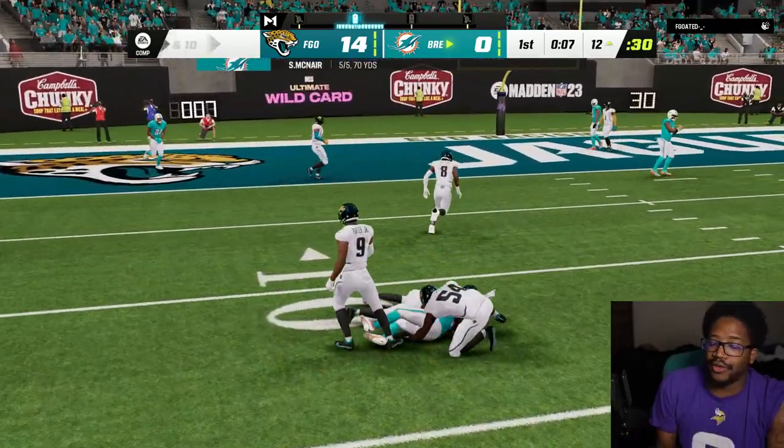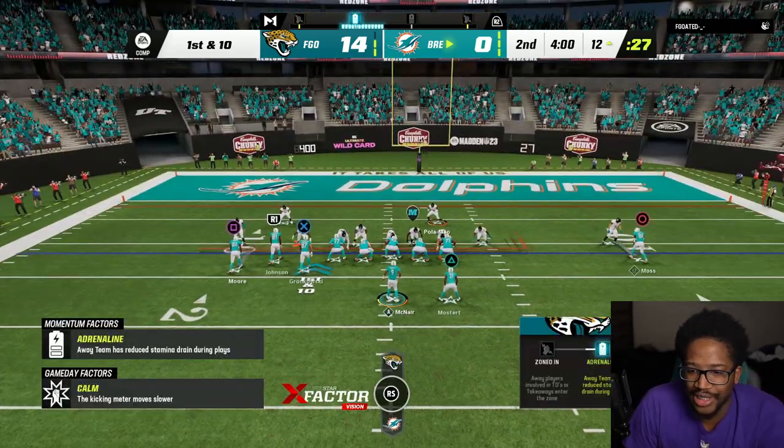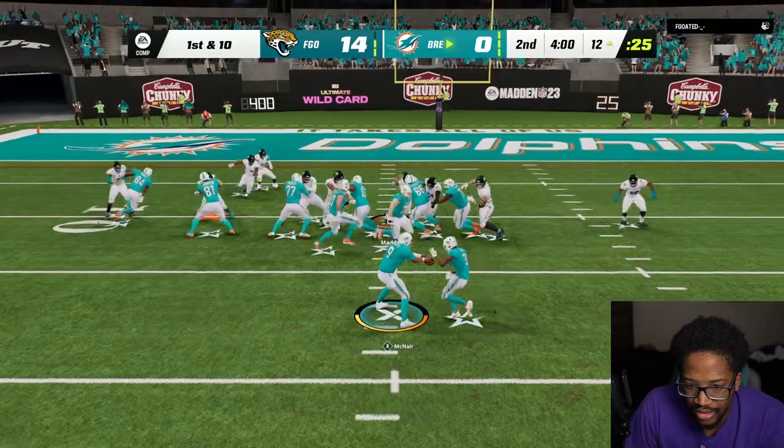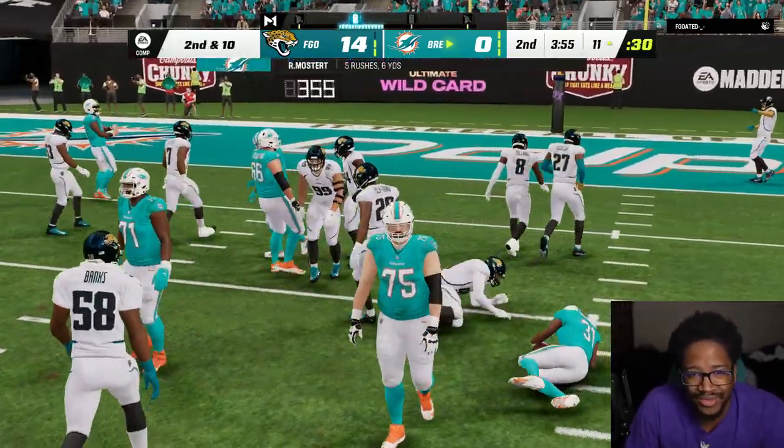I promise you, if he fumbles, I'm gonna beat his ass. Why did Buddy fumble, bro? I just want to know. Can y'all block for this dude? Y'all nervous or something? Y'all scared?